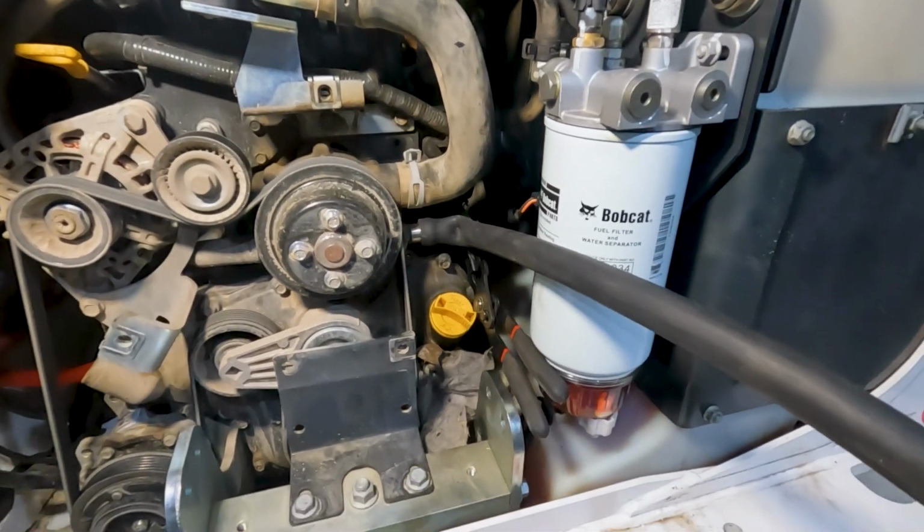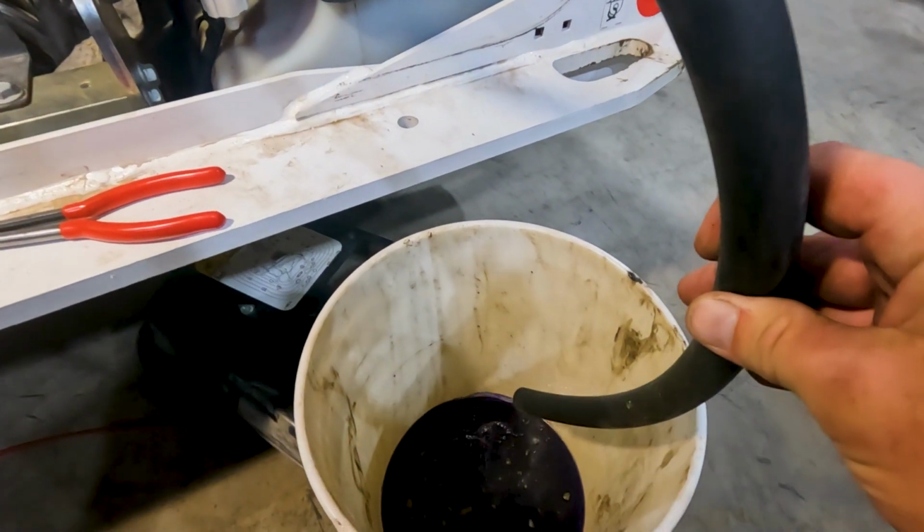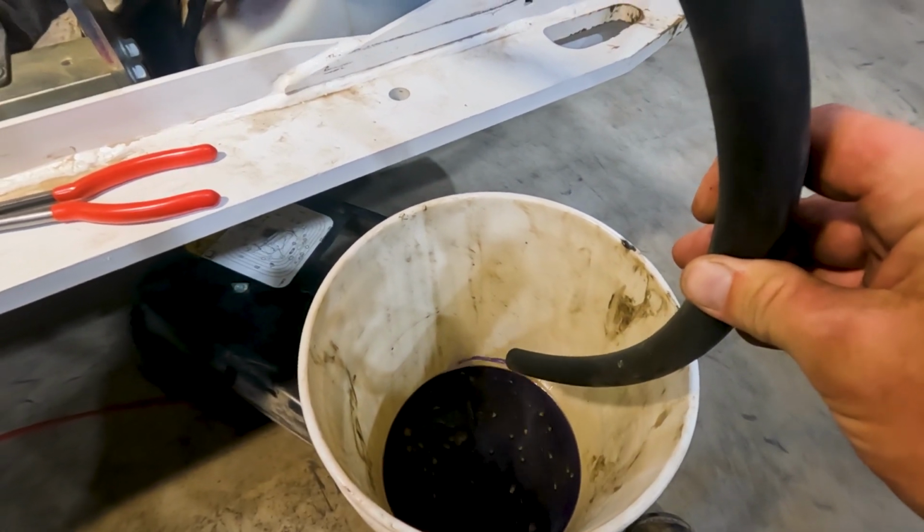All right, that worked exactly how I intended to. We didn't lose a drop of coolant. We got our hose connected, and now we're draining into our bucket. So we'll just wait for a while.